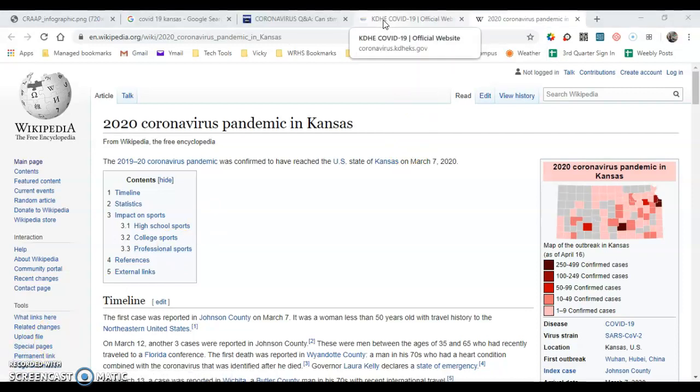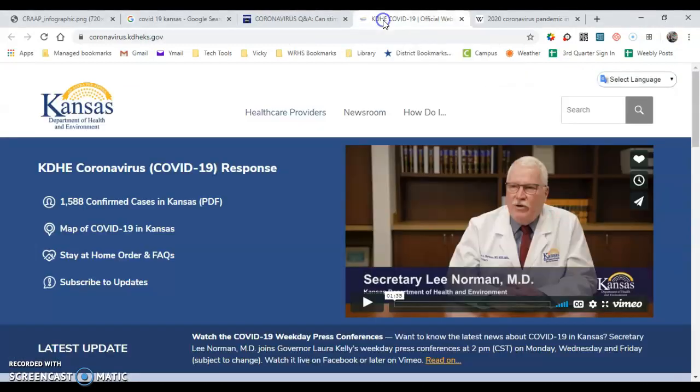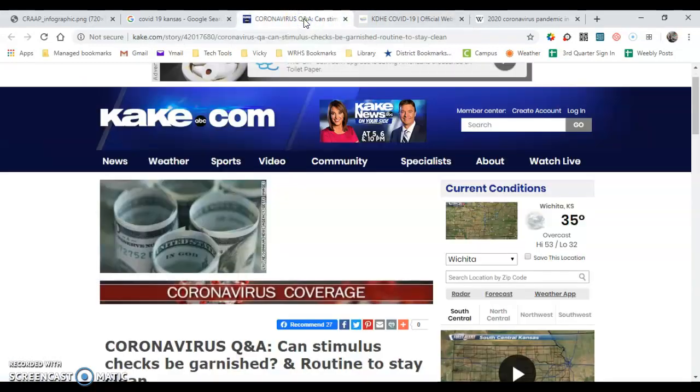So with all of those things in mind, if I had to pick from one of these three sources or rank them from best to worst, my number one choice, my best resource would be the Kansas Department of Health and Environment. I know it's a good resource. I know where the information comes from. And even though MyBib was a little concerned, I do know who the publisher is. I'm comfortable using it. My number two source would be this local news resource.